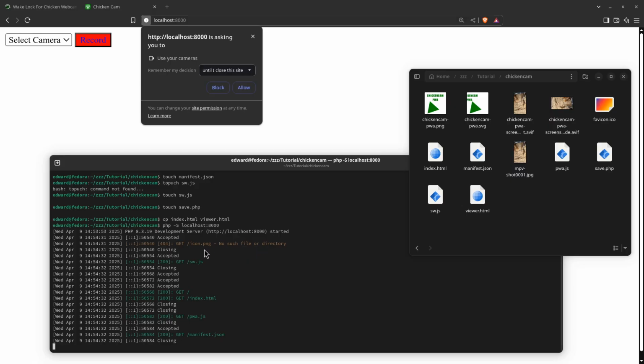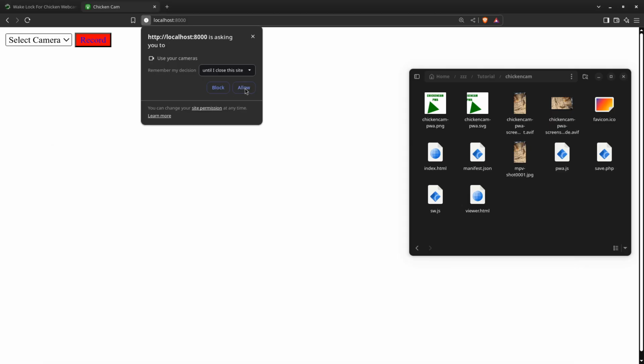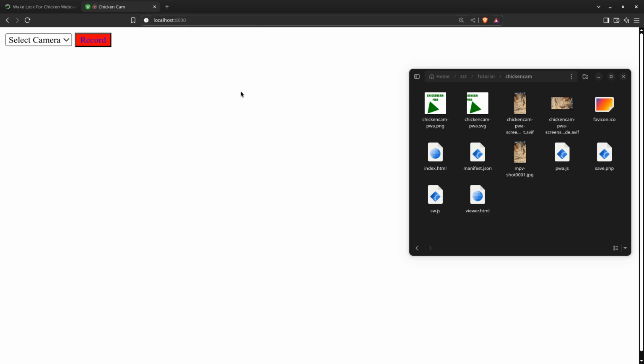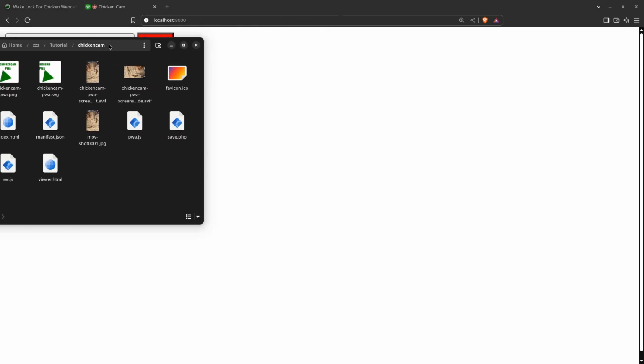Icon.png. I don't know what that is because I don't have it. Anyway, so you can see it. It's asking for permission, so I'm going to allow it. Allow, and you can see here it tells me it's allowed, and there's something went wrong, but that's fine. And if we actually click our select, you see we can actually pick the camera here. Now, I am not going to do that yet because there's something interesting going on.